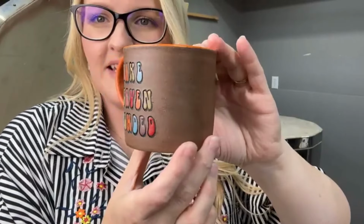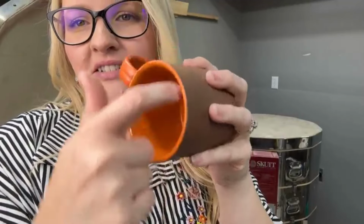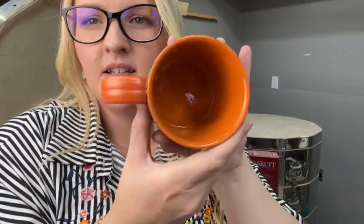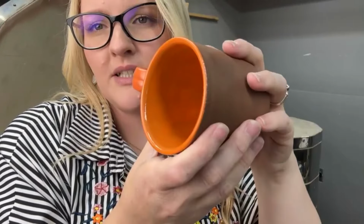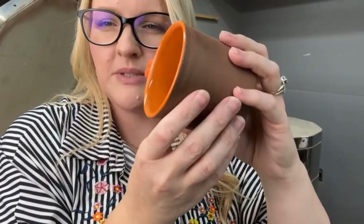Make heaven crowded. Just alternated all the colors. And then this is satin matte orange. And then gloss, or Mako orange gloss on the inside. Because I like to keep shiny glazes on the inside. Sometimes I'll do one. They're all food safe, but I just feel like for the inside of a cup, the gloss is a better feel, but.